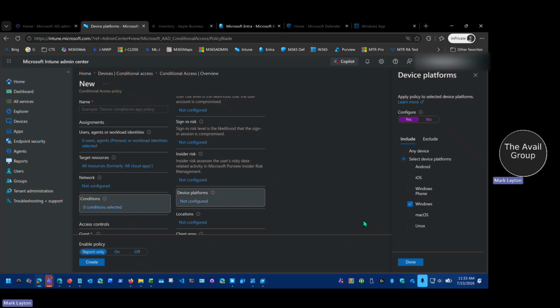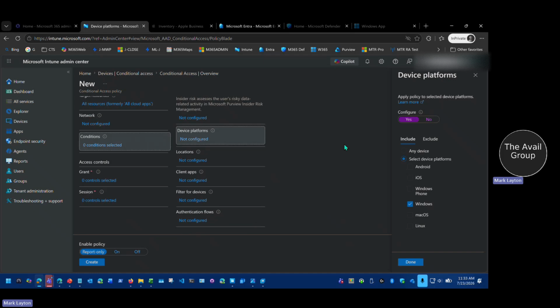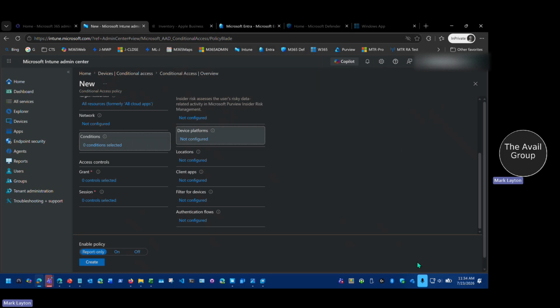But back to the idea of someone saying we have corporate issued Windows devices and we only want people to connect from those. If you create this platform conditional access policy, it's going to block at the platform level, but it will still allow BYOD because it's Windows. So you can quickly go in here and create a filter. Sorry, you have to click yes.